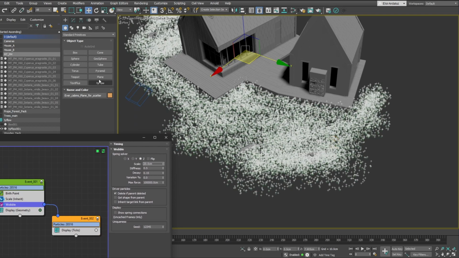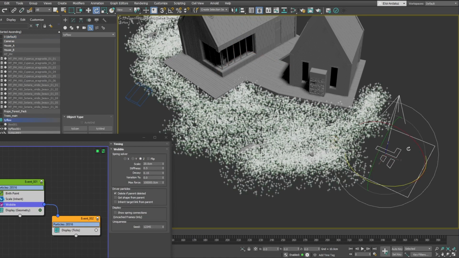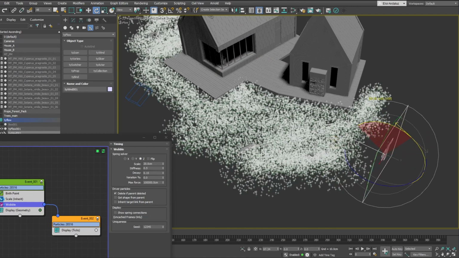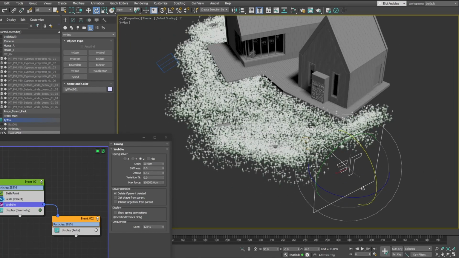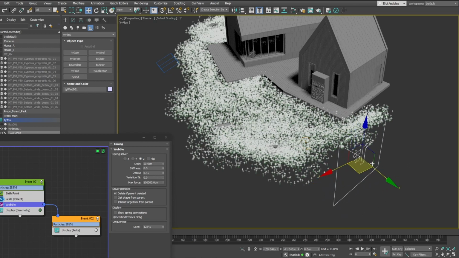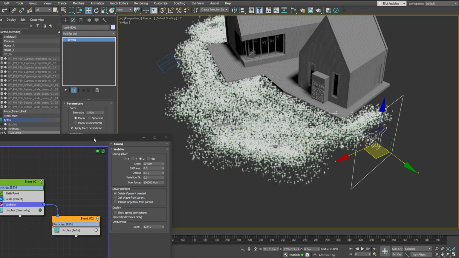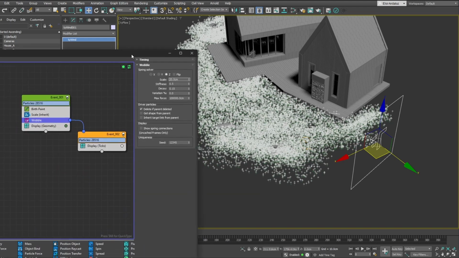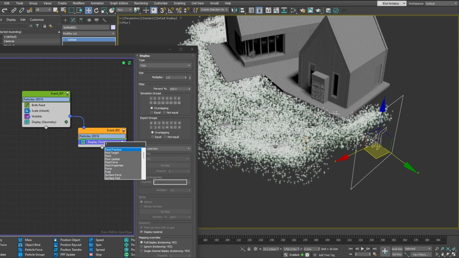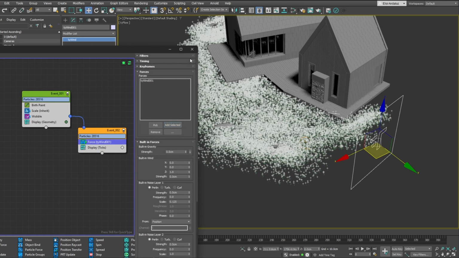So in Tyflow, I will go into create helpers, and you have a TyWind. The TyWind is cool for various reasons. It will create a wind. So let's move it 90 degrees, more or less. So this wind will go in this direction. Maybe in this direction. And if you go to modify, we can add some force. Maybe let's give a 10. And let's add the force here. Force. And let's pick this one.